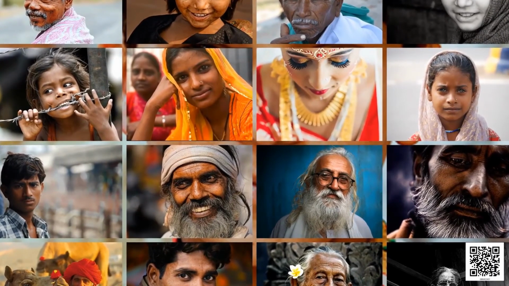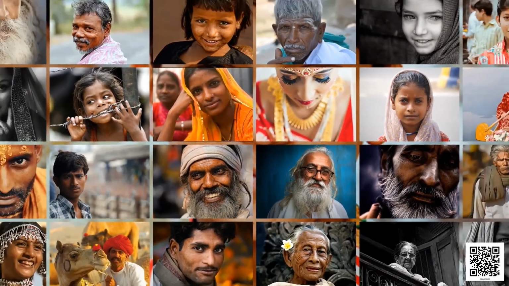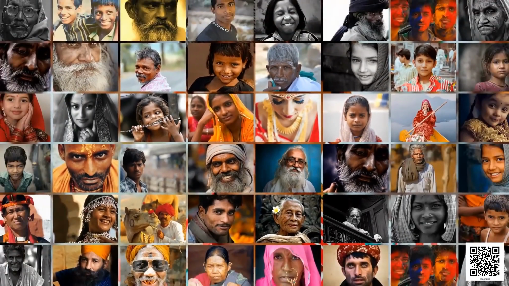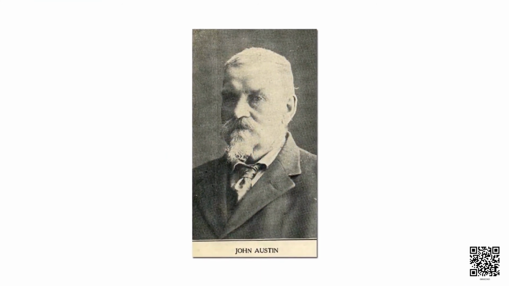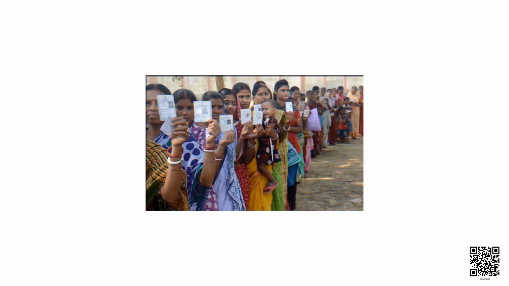Moving on, let's talk about the parliamentary form of government. The different tiers of government that we just read about consist of representatives who are elected by the people. The Constitution of India guarantees universal adult suffrage for all citizens.